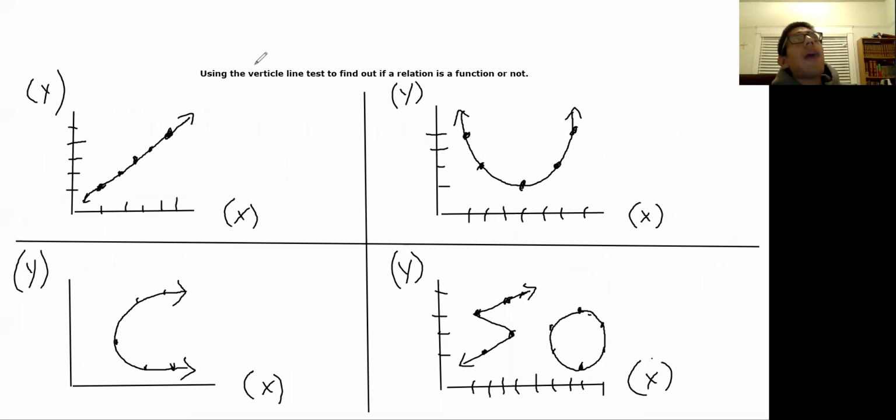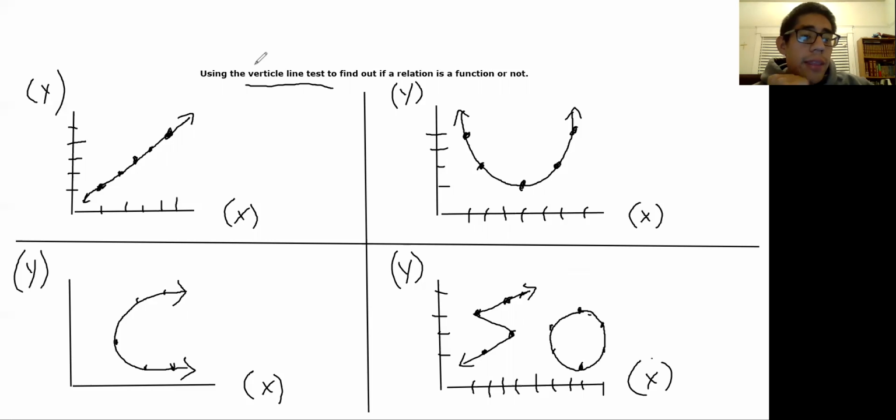What happens if they give you a graph and ask, is this graph a function or not? And you're like, well, I don't have any numbers. How can I tell? Well, we're going to use something else called the vertical line test. I have it right there. These are 4 different examples, and we're going to use the vertical line test to determine if these graphs are functions. You're basically doing what you did in the previous one, but this is the visual way. The other one was numbers. This is more of a visual way of checking if something is a function or not.